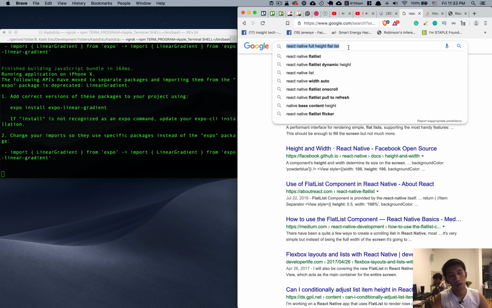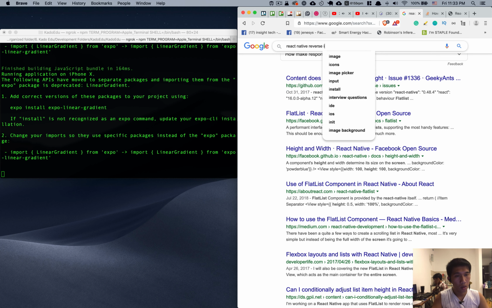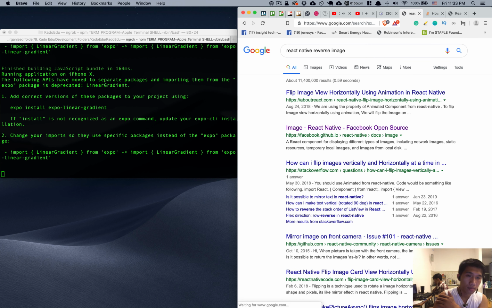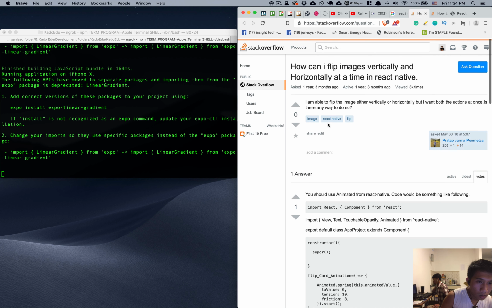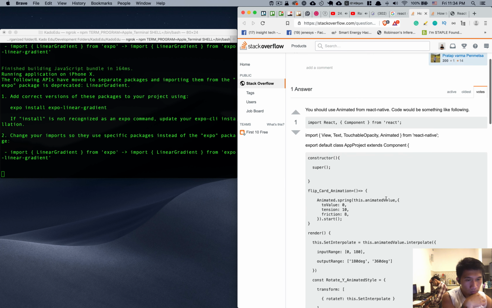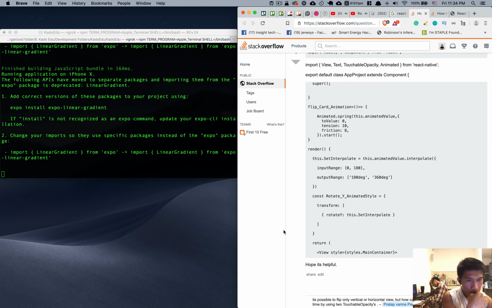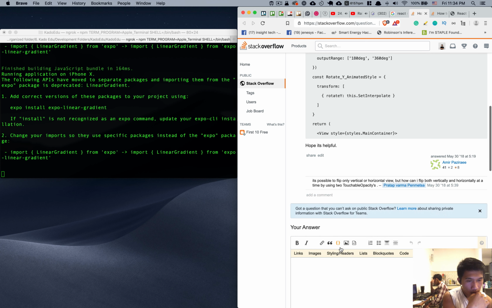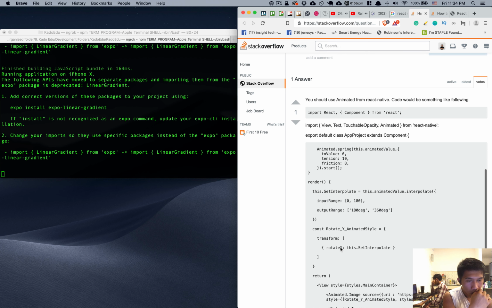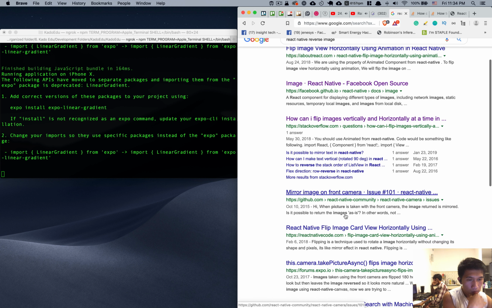So I'll check for reversing the image. So reverse image. Yeah. Flip image horizontally. Yeah, horizontally at a time. So pretty good. Should double click, both actions to be at once. Whoa, to use some animation. Wait, not much of this. I'm gonna try because it's a lot of code. Waste time. Mirror in front of camera.